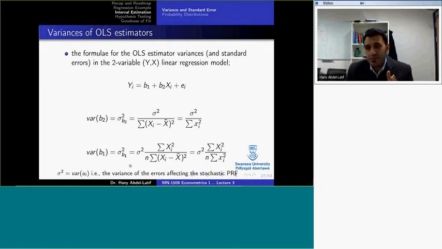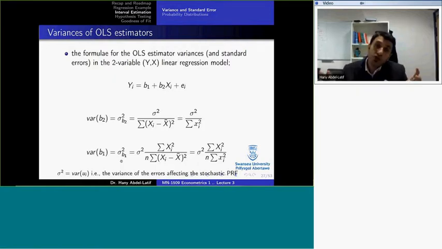But what is sigma? I believe that we understand now xi, x bar. But what is sigma squared here? You remember what we talked about when we discussed the variance, or the assumption of the classical linear regression model? We assume that the variance of the error term is constant, and we call it sigma squared. So sigma squared here is just the variance of the error term. So we have one problem in this equation. Only one thing we cannot obtain.